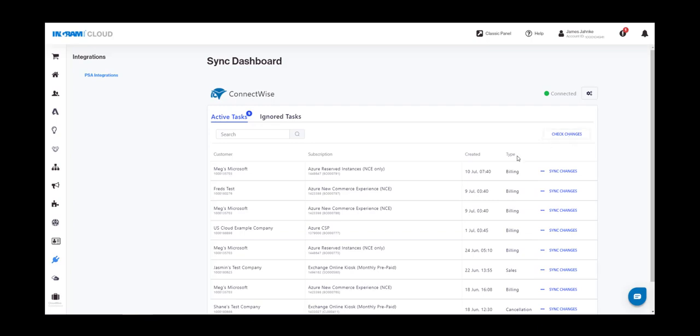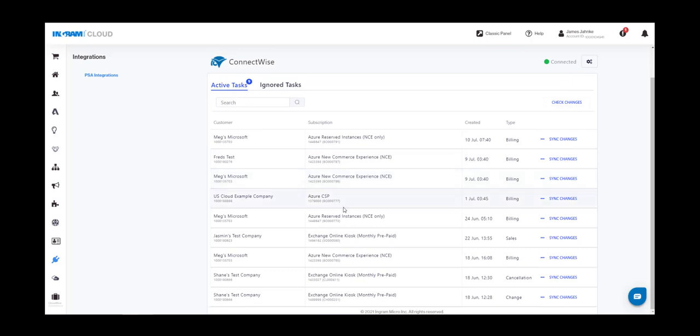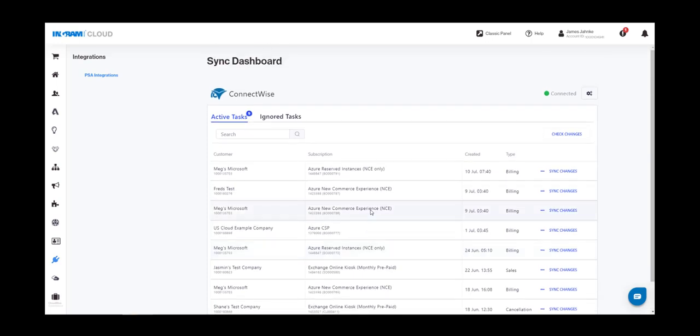So as you can see, I just got done checking my changes, and I have some different orders generating here that have recently been placed. Now there's a couple different ways to go through the setup and mapping process. The first one that I want to touch on is just mapping everything ahead of time.